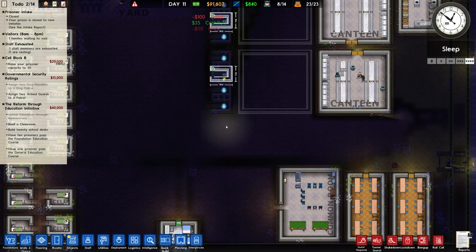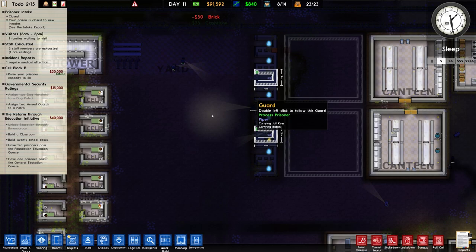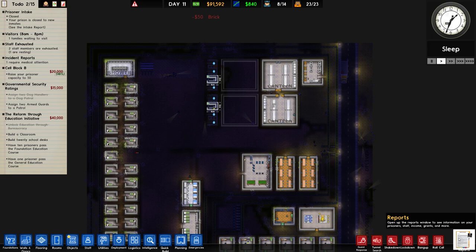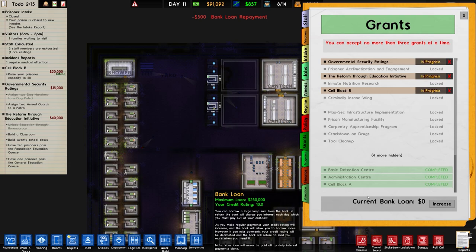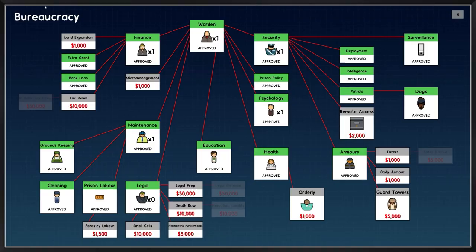Admittedly, you know, you have to know your way around the game, but one could say that about most challenges. There's someone who has just been fighting there. Interesting. They will almost certainly go to solitary, and we do have solitary now, which is alright. Yeah, look at them double walls. Right. I'm just going to double check our grants, and yeah, the bank loan is maxed out, so I'm going to pay that back. So we still have a credit rating of 10.0, but our maximum bank loan is now $250,000.